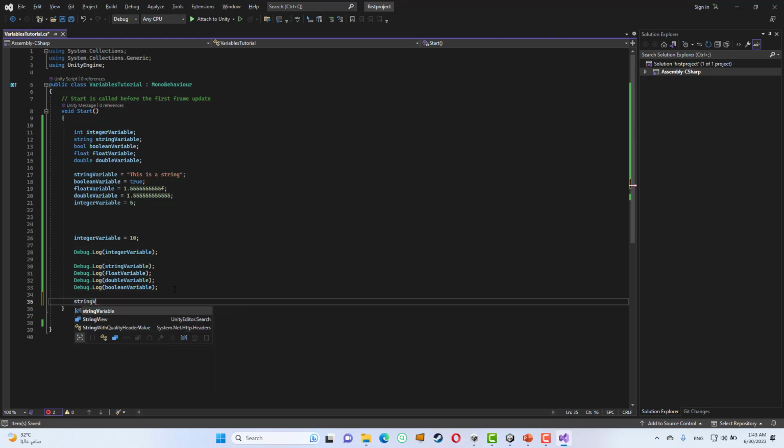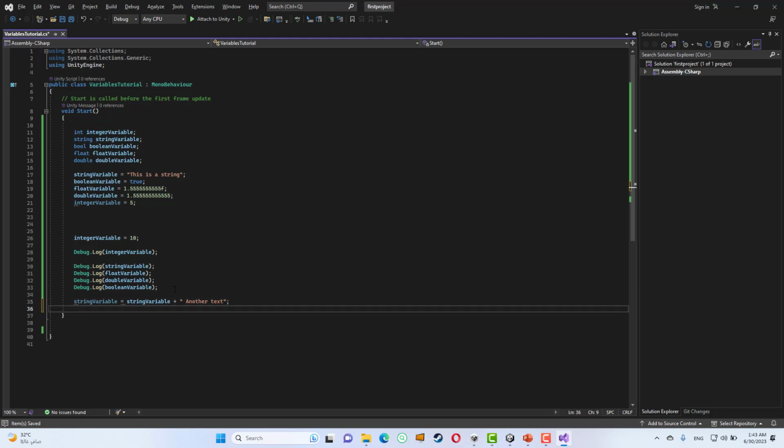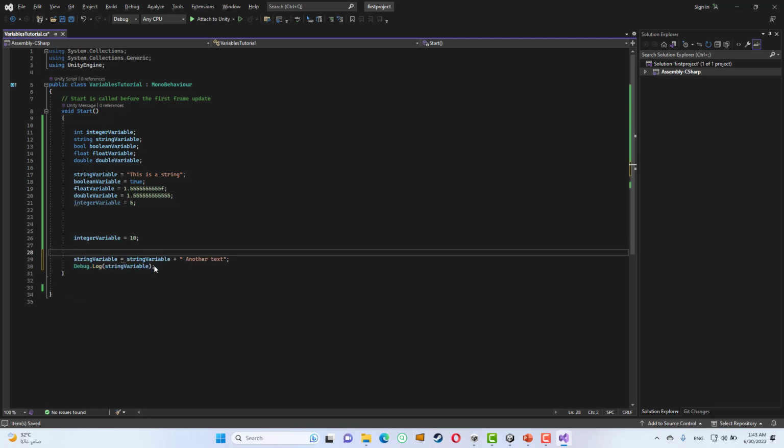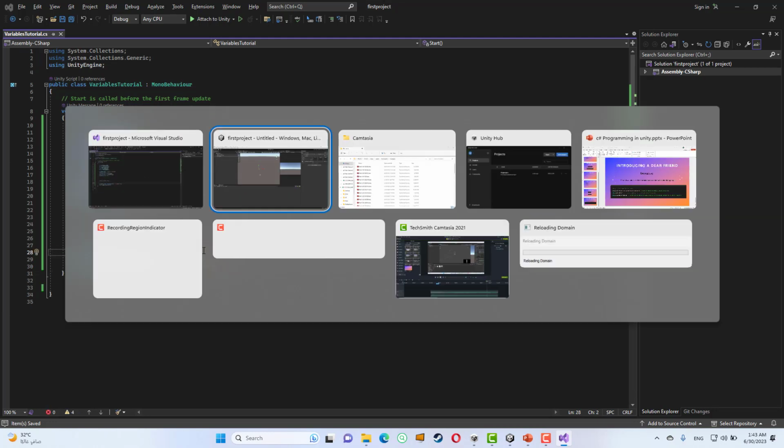String variable equals string variable plus another text, then semicolon, and we will add the Debug.Log after. I just don't need these here. We will delete them and save.